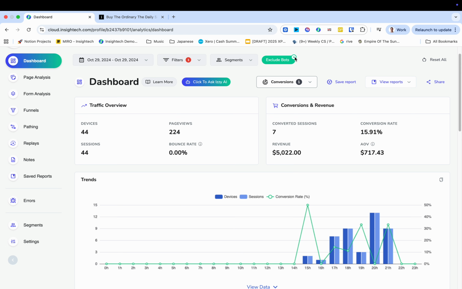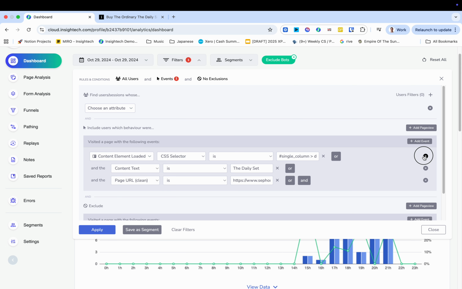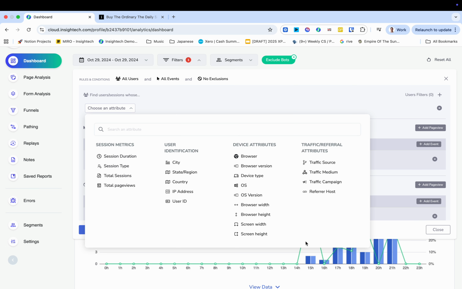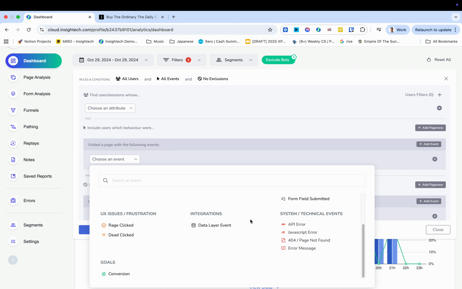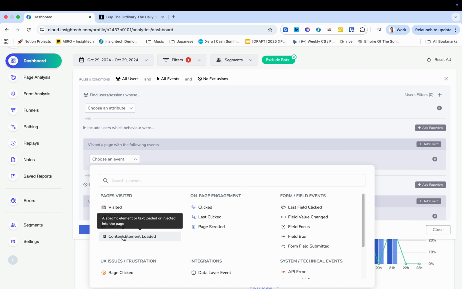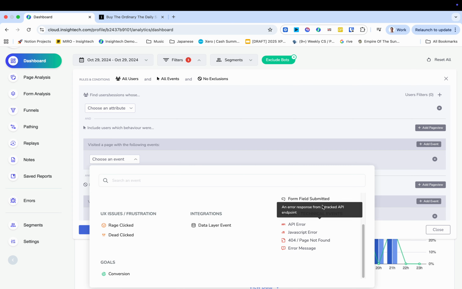Just as an example, I might even show you the data types. We have all this information here around device types, how people got to the website, whether it's a new or returning session, all that sort of thing. So kind of like all the attributes of the session. And then here are all the events that could have happened in that session: what did people interact with, what did they see, did they scroll, did they have errors? We can even have a look at those data layer events. Some customers even check if their Google Analytics events are firing as they're meant to be.